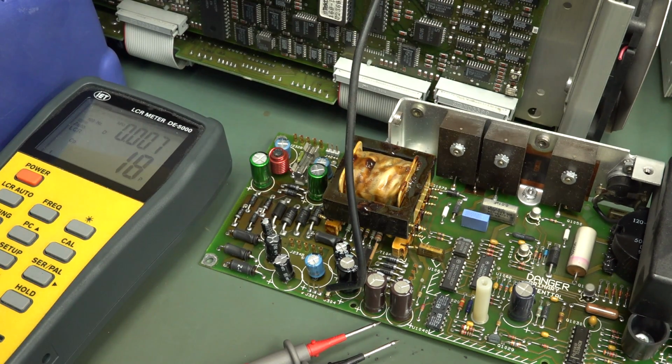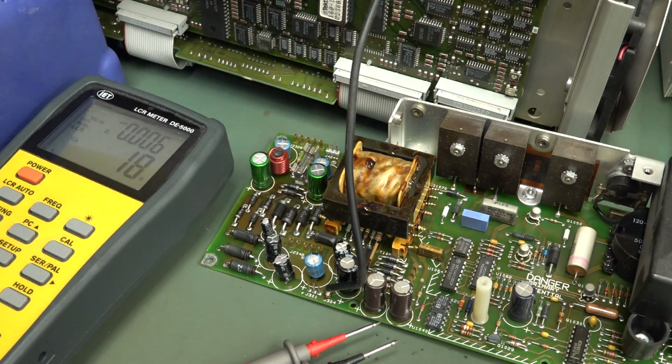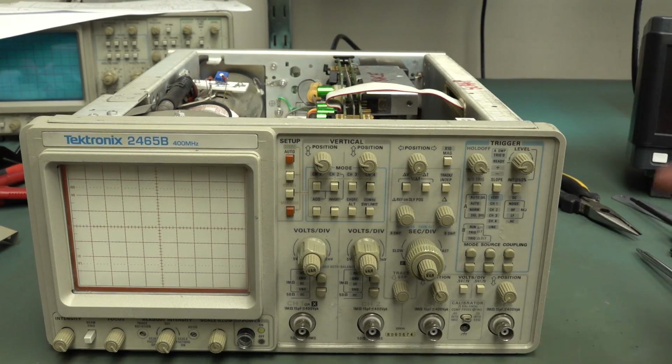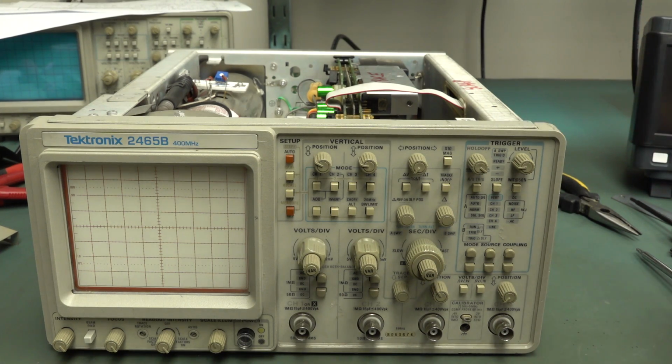And of course, you wouldn't do this if you're experienced with these sort of things. You'd have kits that just replace all the caps in this old bit of gear. But for the purposes of this video, please do not comment about this down below. Just for the purposes of this video, I want to see if just changing that one cap makes a difference. Okay, let's see what happens. I haven't changed any of those leaking electrolytics on the main digital board, just wanted to solve that power supply problem. So here we go.